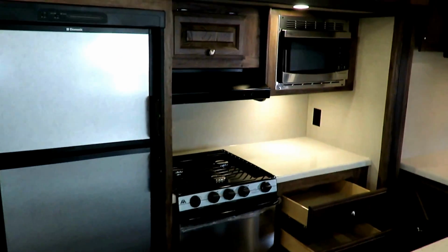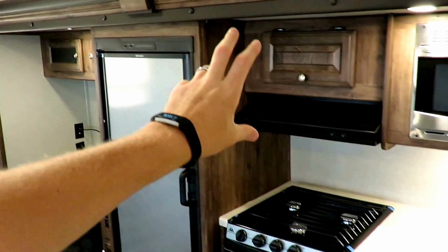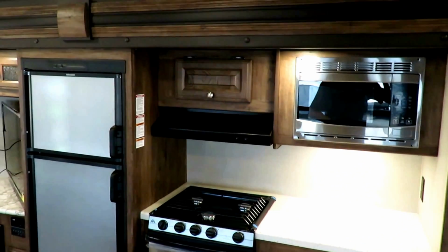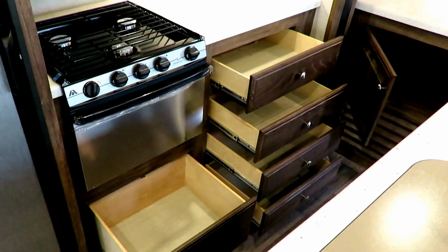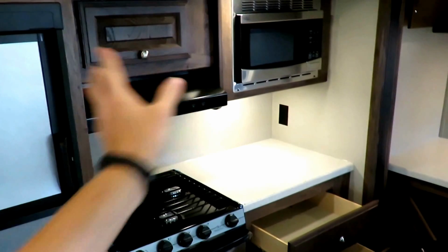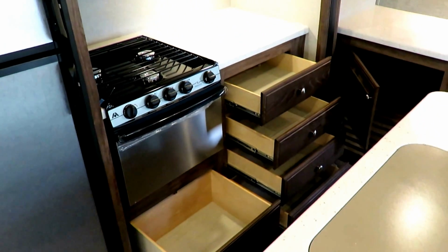Now, I've seen floor plans similar to this before, where they'll just put the microwave over the stove, and then they'll cut this off. They can make the RV lighter in weight, less money, but you give up great countertop space, and you give up all that drawer storage space. All of this is possible because they shifted and pushed the slide down. And those are things I don't think you want to give up.